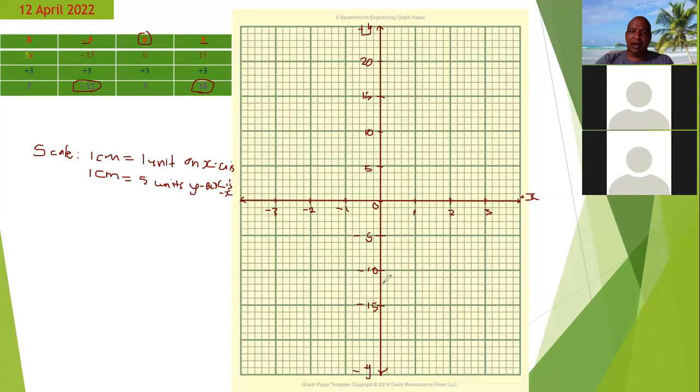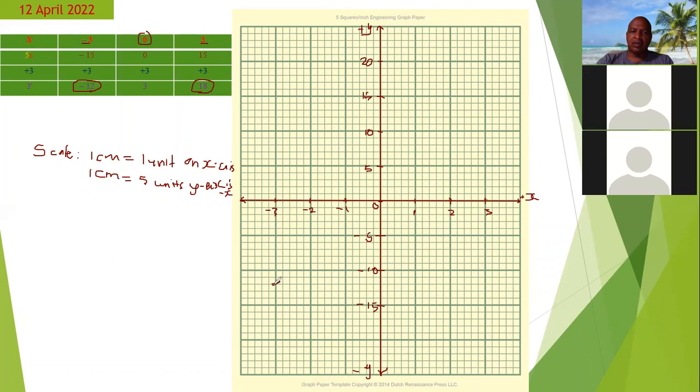So what is one of these tiny boxes going to be? How many units is one of the tiny boxes? On the y-axis, we are counting 1 centimeter to be 5. So one of the tiny boxes between the 5s, how much would that represent? Sir, 1. 1 unit. Good. So if we're going down 12 at -3 on the x, we have to go down to 10, and then count 2 tiny boxes below the 10. So 1, 2, so 12 would be right here.